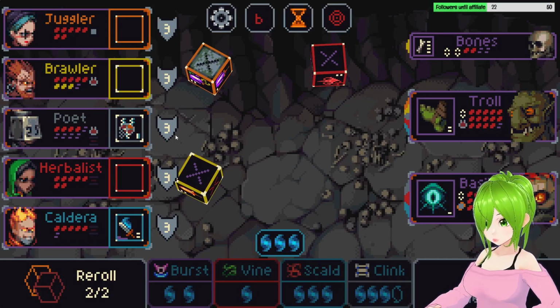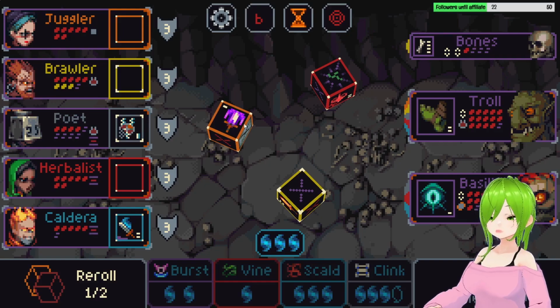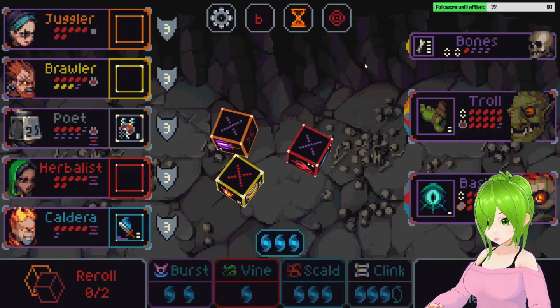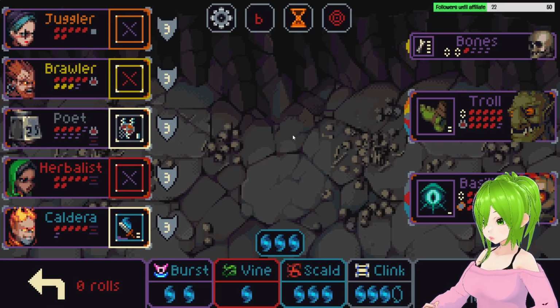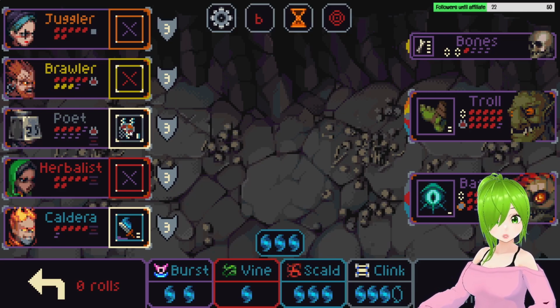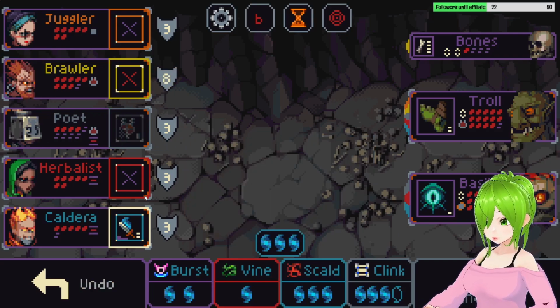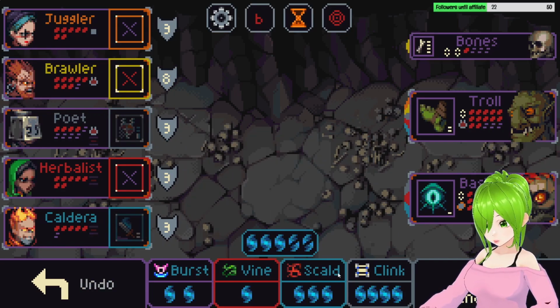Okay. Yellow. Help me out here. Yellow. Don't do this to me. All 3 of you. All 3 of you are just the worst. Luckily, it's turn 3. And we got our free heal and shield. But, I don't want to talk to any of these guys right now.